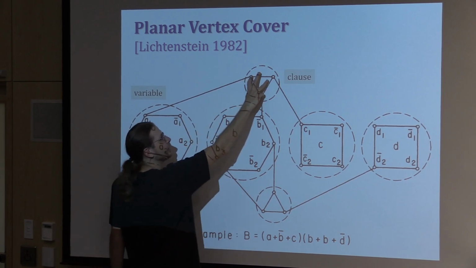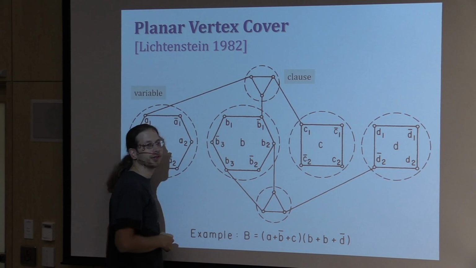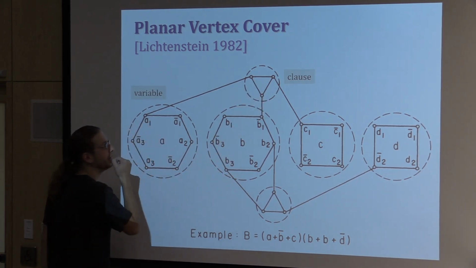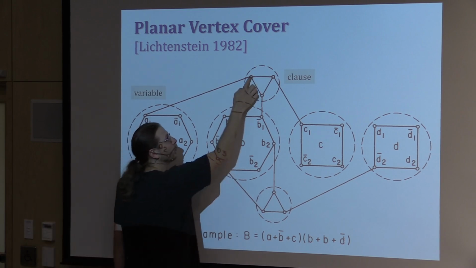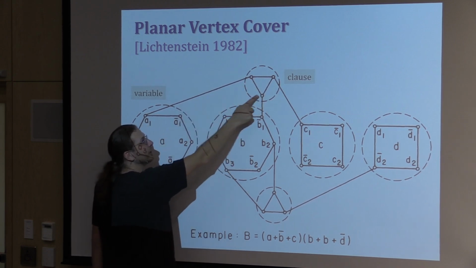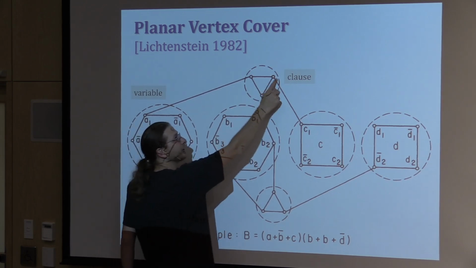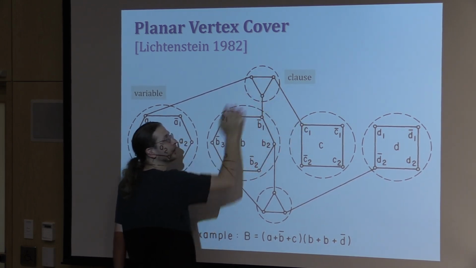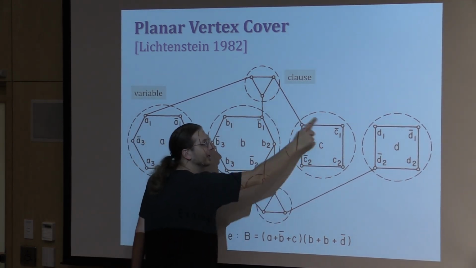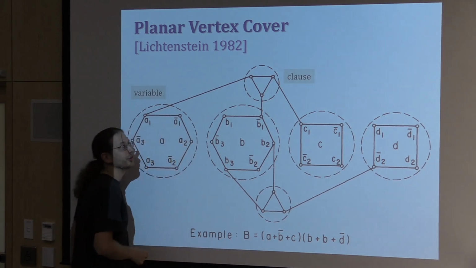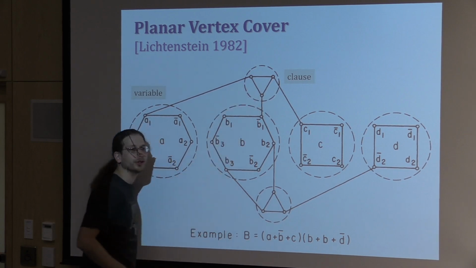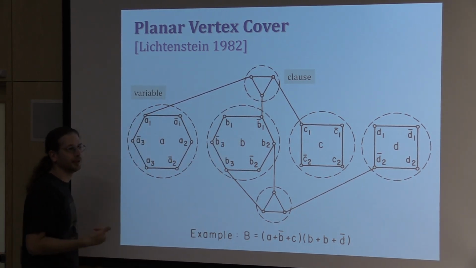Same deal here. I'm going to give you a budget of 2 for this clause, because to cover all 3 of these edges, you need at least 2 vertices, like we did over there. And if you're going to get away with only 2, so if I choose, for example, these 2, that also covers this edge and this edge for free, but it does not cover this edge. This would be the one edge not covered by the clause alone if you only get a budget of 2, and that's the one that better be covered by this side, which means this variable is set to true. And in general, at least one of these 3 things better be covered, otherwise you won't have enough budget to finish that triangle clause. Question?